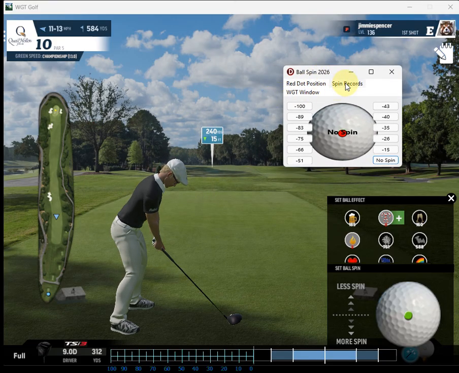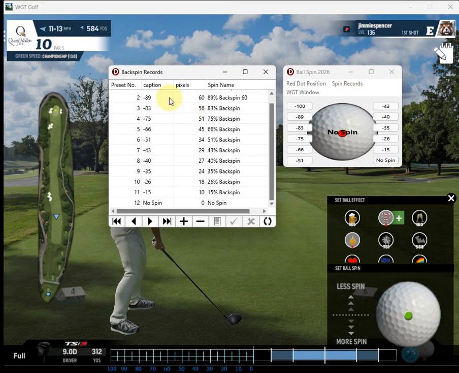So that's how that works. Now, for the spin records, the number of pixels down is going to be related to your image resolution on your WGT screen.